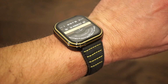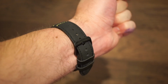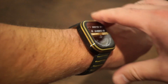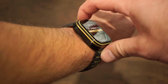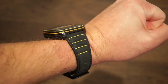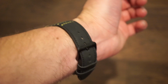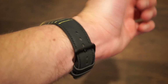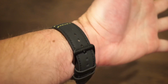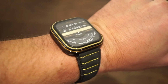There she is on my 6.5-inch wrist, and it does have some presence, I must say. It really does have some presence. The strap definitely fits nicely with this color coordination here. I do appreciate that. And as you can see, lug to lug, it fits basically perfectly across my 6.5-inch wrist, so no issue with size across. But yeah, definitely a square watch. If you're into square watches, or a lot of smart watches are square as well. I do have an Apple Watch, which I wear from time to time. But definitely comfortable on the wrist. No issue with the comfort. I think it looks quite unique.